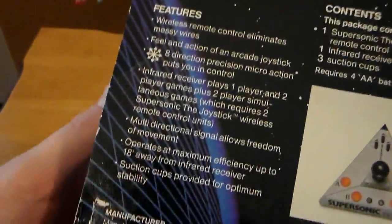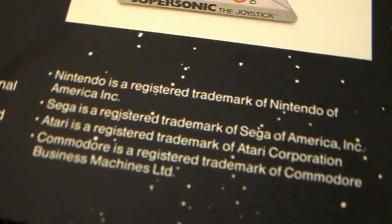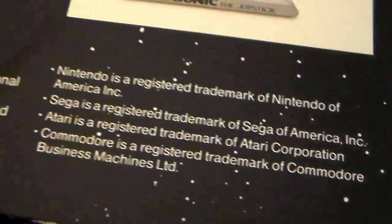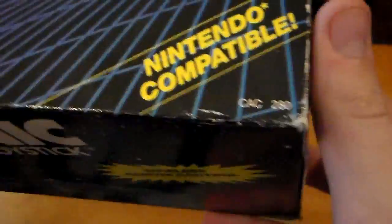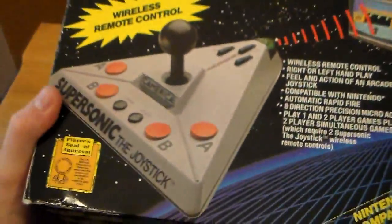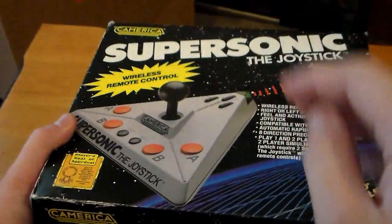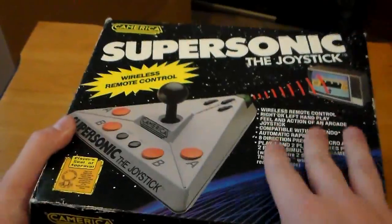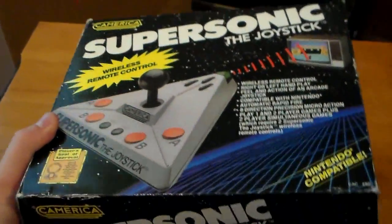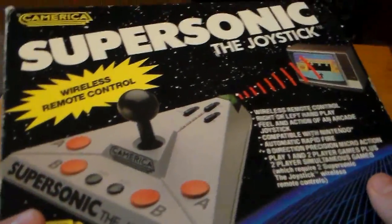Okay. Now, another little thing that's kind of interesting is we can see down here that it says Nintendo is a registered trademark of Nintendo of America, and that's fine. But it also talks about Sega, Atari, and Commodore. And if we turn around, it says that this is Nintendo compatible. It doesn't say specifically that it's for Nintendo, which makes me believe that if you had a specific type of receiver that would work with Atari or Sega or something like that, Supersonic the Joystick would work with that. So that's kind of an interesting little addition, but it is predominantly a Nintendo product in my opinion, and I will get to that in a moment.